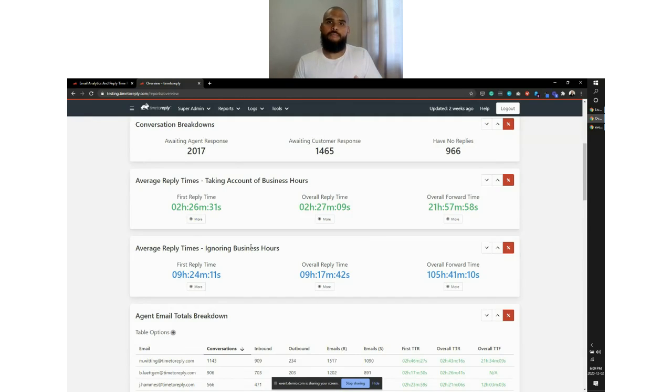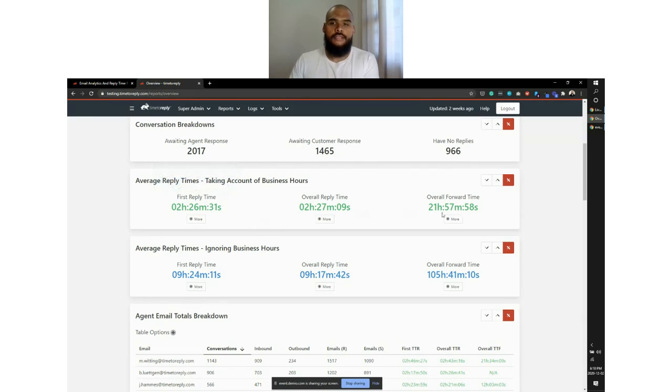So you could have team members in one part of the world with business hours set according to their time zone and the number of hours they're working per day. And then you can have team members in a different part of the world, different time zone, different operating hours. You can set the business hours for them as well, so that their reply times are always calculated relative to the actual hours in the day that they are ready and available to respond to email.